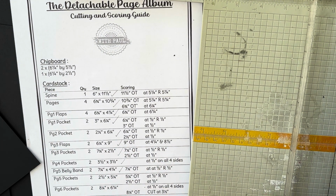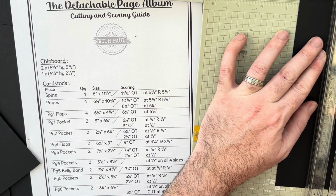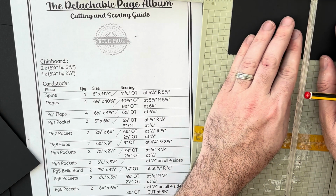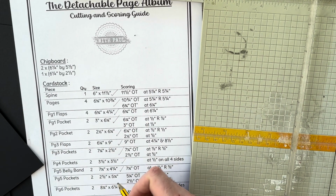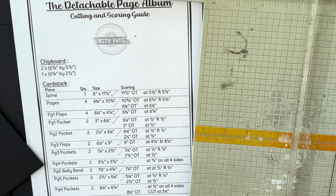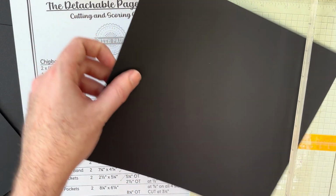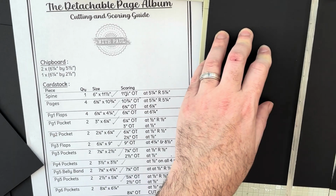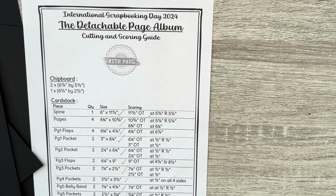And the last, oh no, not last one. 2 1/2 by 5 1/4. And the last one is 8 1/4, which is my A4 by 6 1/4. So that's coming from the same sheet as I just used as well. So there we go. That's all our bits cut.